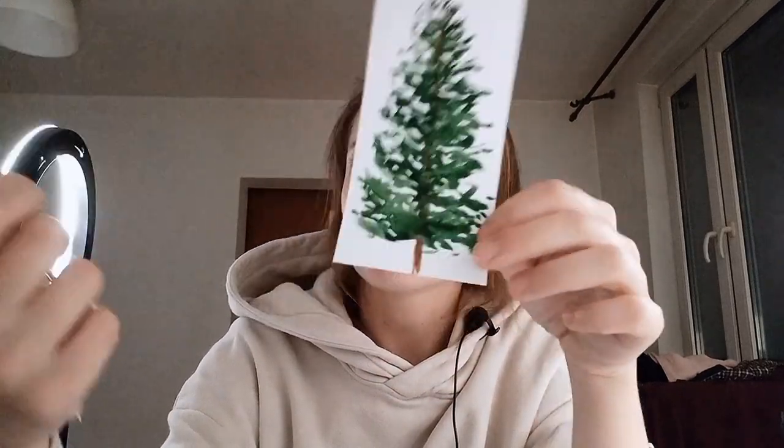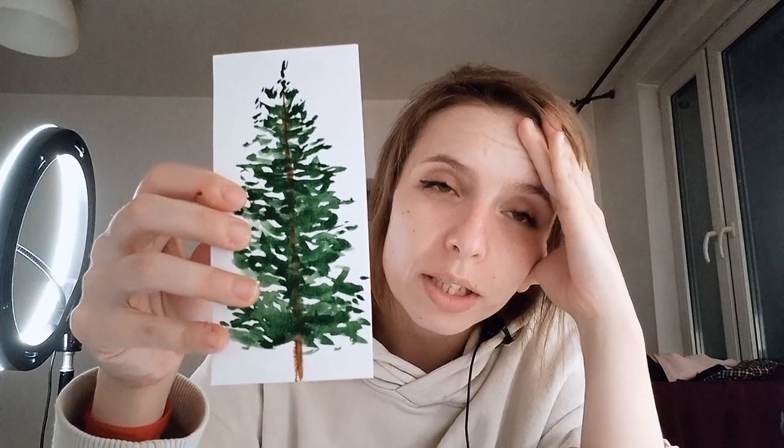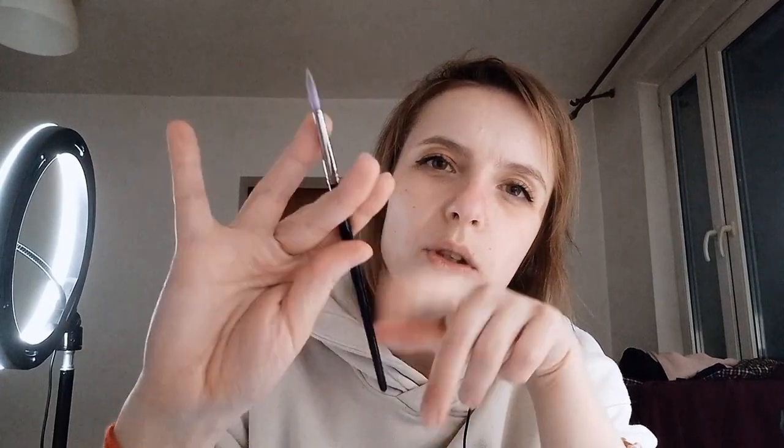Here are my notes — this is what we will try to paint today. It's going to be a one paint, one brush tutorial. We will use Verona Earth Green from Renaissance. As a brush we will use the Restauro House 886 size 6. I want to try how it will go with a smaller brush, because I've painted it before with the same brush type but size 12.